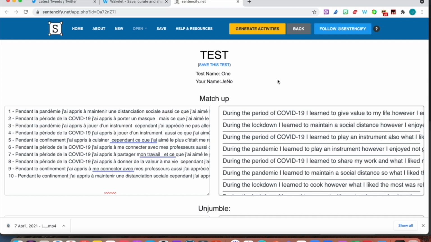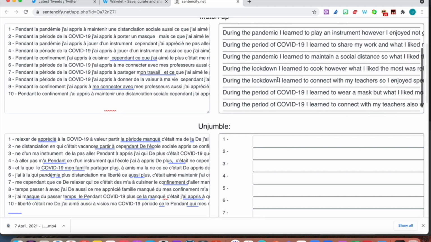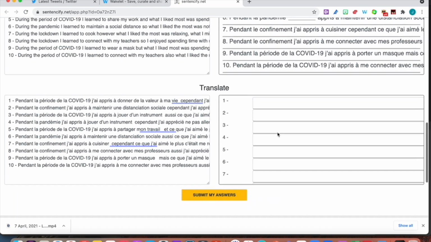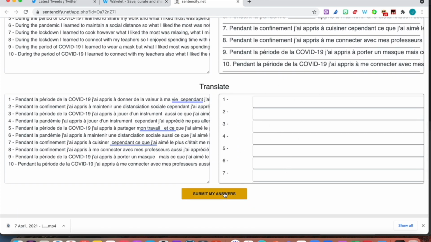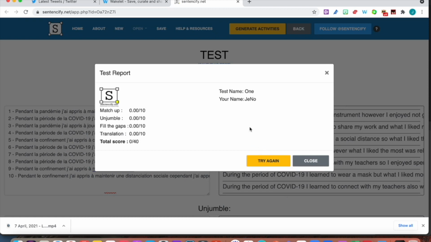So you can see that I've got several activities. I've got match up and jumble, fill the gaps and translate. You work along this, do that, you check, and you can see it's going to be generating things very, very quickly and tells you where you've done mistakes and stuff. And I've done so well in this section, sections there, 0 out of 40, but I'm sure I can do much, much better than that, so I can try again. A bit like learning apps, you need to be sending a screenshot of your result to the teacher so they can do that. Send that on Teams or send it by email, something very, very straightforward.